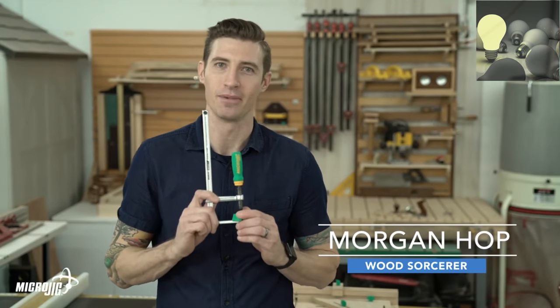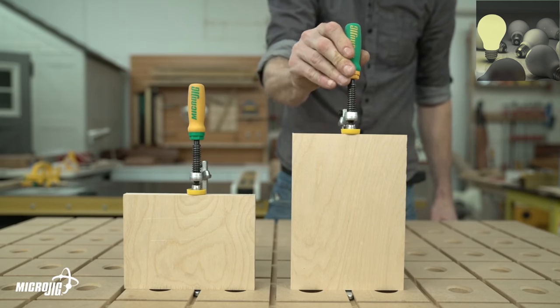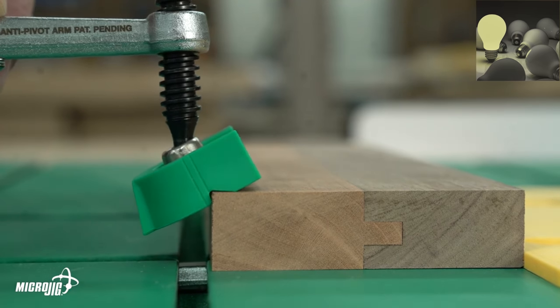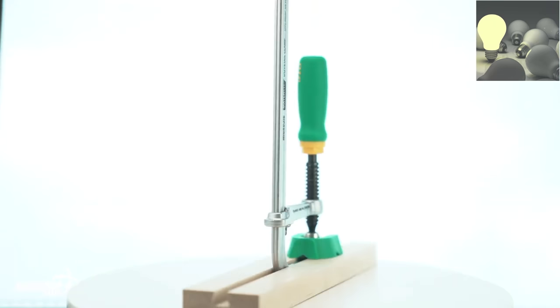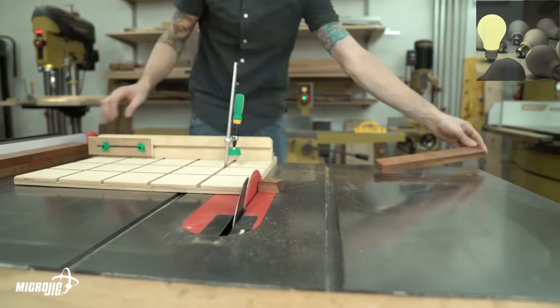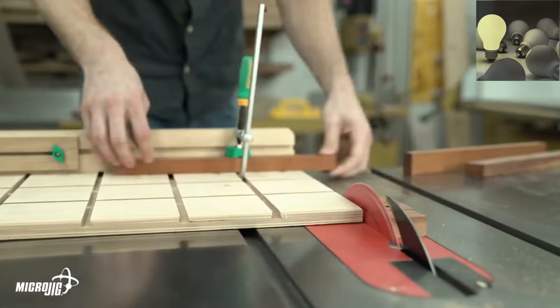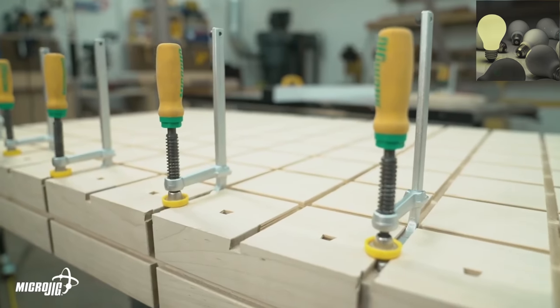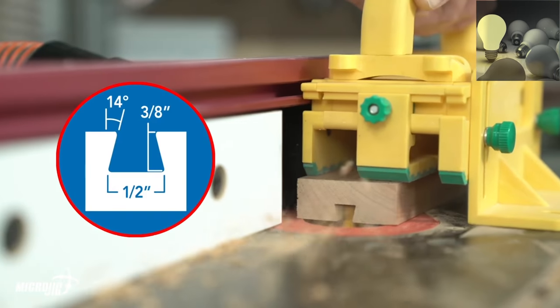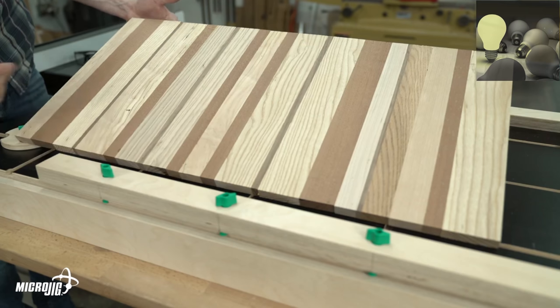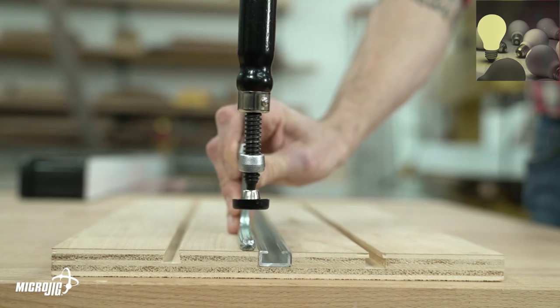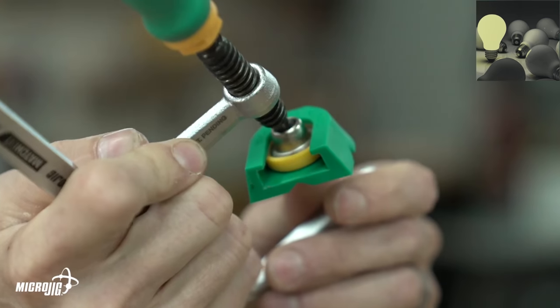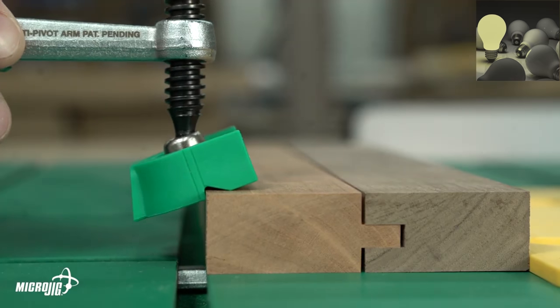Introducing the Dovetail Clamp AP. The next generation of Matchfit Dovetail Clamps with anti-pivot technology and the all-new X-Pad giving you hold down and inline pressure at the same time. We already broke the mold with the first generation of Dovetail Clamps by creating a work holding system with just a router bit. Now you can apply clamping pressure in two directions with just one clamp and no expensive T-track. The included X-Pad slips right over the standard cap applying downward and horizontal pressure simultaneously.